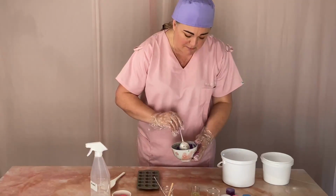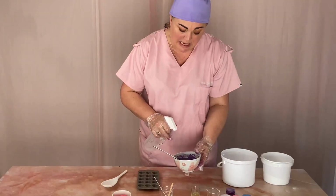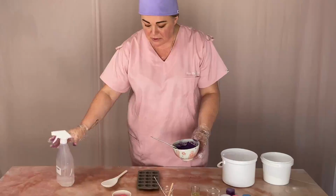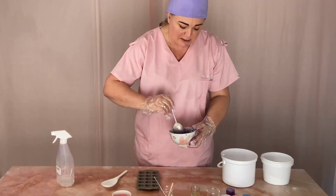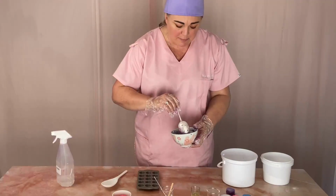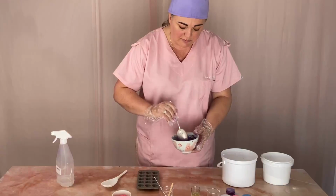So the thing when you're making bath bombs, you always need to make it the consistency of wet sand. But obviously with this, I'm not too worried because it's not a standalone bath bomb. It doesn't need to be rock solid, keep its shape like we do with a proper bath bomb.